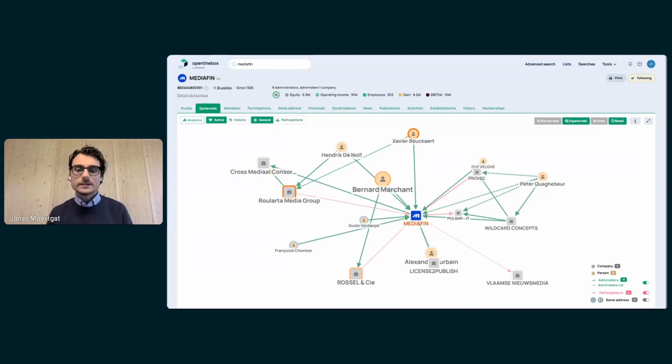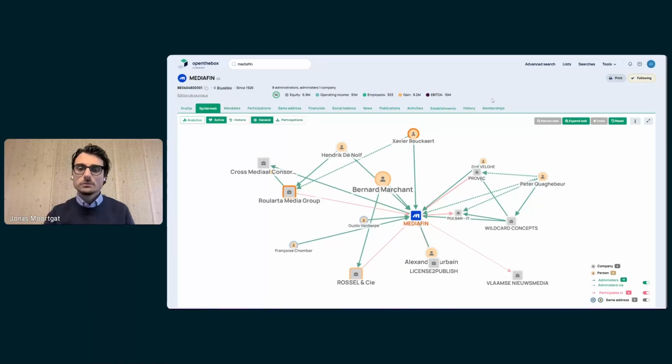But the Spider basically gathers all the information about who's connected with Mediafin, who's part of the network of Mediafin, both entrepreneurs, people that have a mandate as an administrator, for example, but also companies that are named or shown as a participation or shareholder of Mediafin.